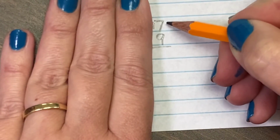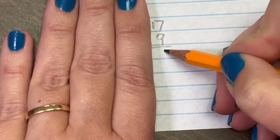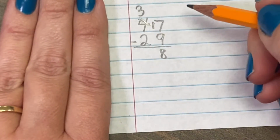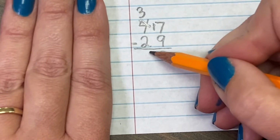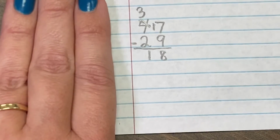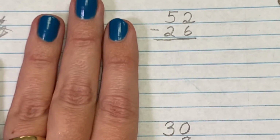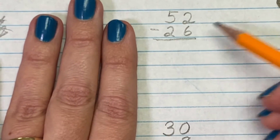Now I have 17. Take away 9. It's 8. Slide on over. 3, take away 2 is 1. I told you we're doing 8, so we've got a little while to go still. Now I've got 52 minus 26.